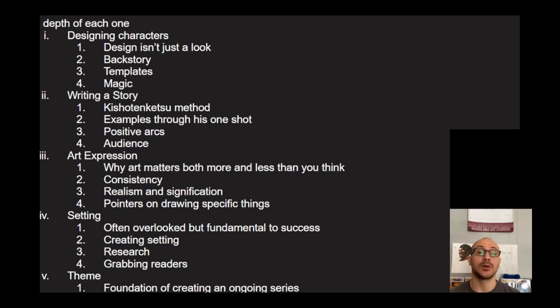And then the final thing is that he does give examples of how to implement all of these things throughout his book. He has examples from his own books, and examples from other books. In designing characters, he brings up Dragon Ball and stuff like that, which is pretty cool to see. In writing a story, he uses his own one-shots throughout. He even talks about some of the parts of JoJo's Bizarre Adventure. He talks about even his failures too, which I thought was really cool.